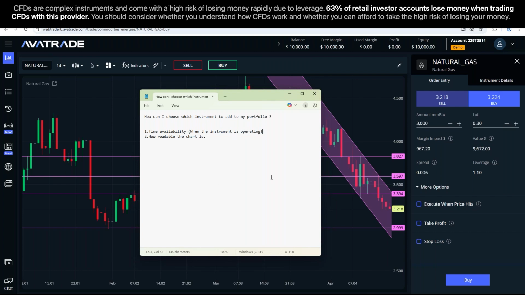If I like high volatility, a lot of movements and a high value instrument, I might go with indices or cryptos, something with high value. If I like low value fluctuations and a lot of fundamentals, I might go with currencies, as an example, which have a value in decimals. So how readable the chart is, that will be the third. And lastly, the margin requirement comparison.